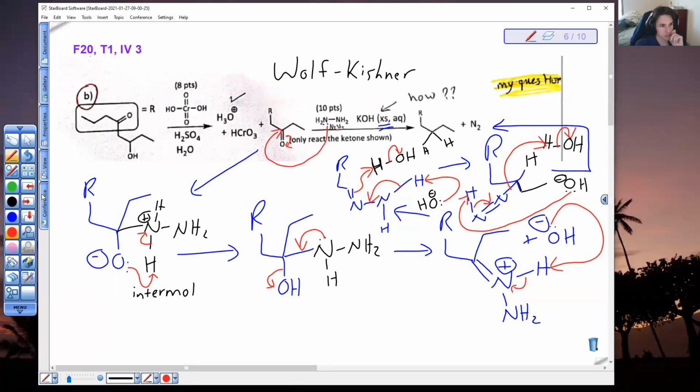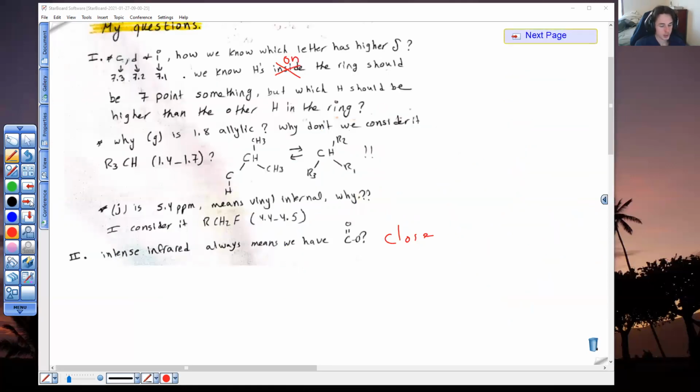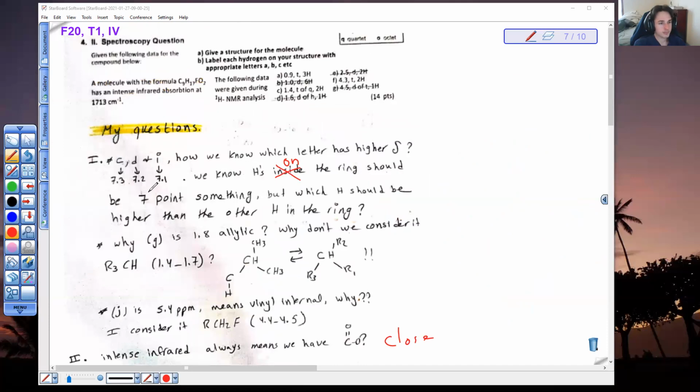And moving on, looking ahead. This is a definite new topic, spectroscopy question coming up here. So quick break, and then we come back to this one. This one won't be long at all.